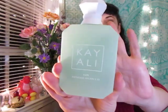So I'm pretty happy with this one. I really enjoy it. The other thing that I'm going to say is very funny, because I made this association recently with Kayali. This is that sort of bright, light green pistachio gelato fragrance. Olivier Cresp also recently formulated this, and when I smelled it, I thought Aquolina Pink Sugar Sensual. I don't know what's up with this guy. If I was able to ask him, I would love to ask him, what are you doing?